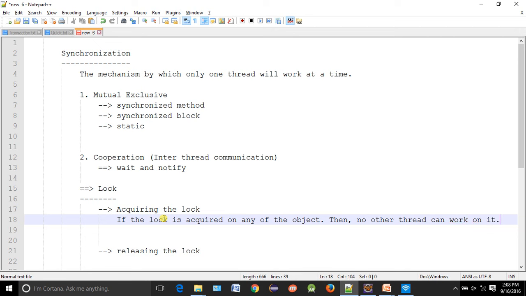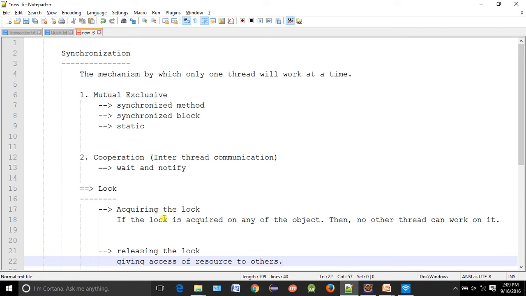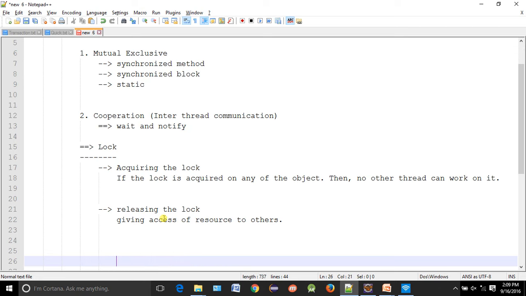And what is releasing the lock? Releasing the lock means giving access of the resource to others. That means other people can also use the resource which you were using.